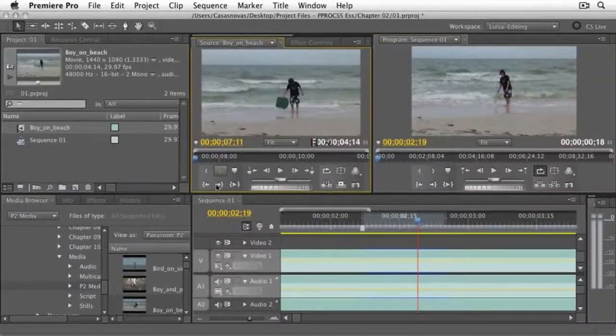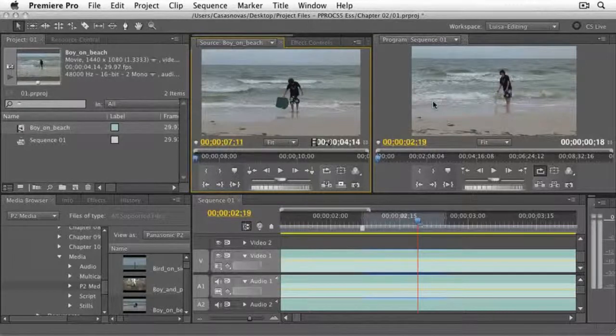And there you go. I see almost identical controls in here. Output, safe margins, loop, insert, overlay, export frame. Very similar to what we have here. We're going to see more of these a little bit later. Of course, my navigational ones: in point, out point, markers, and go to in point, go to out point, and of course play in to out. So very similar to what I had before, except this is dealing with a source. I can use this to fine-tune my edit, as we will see a little bit later on.